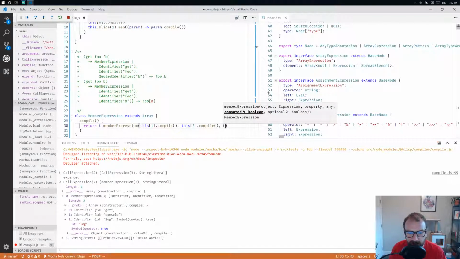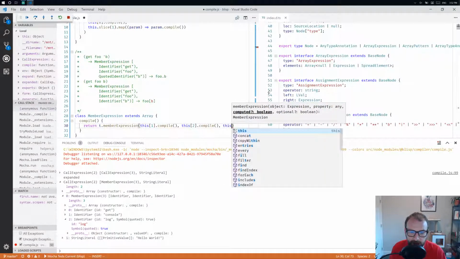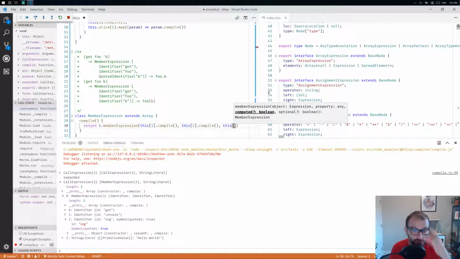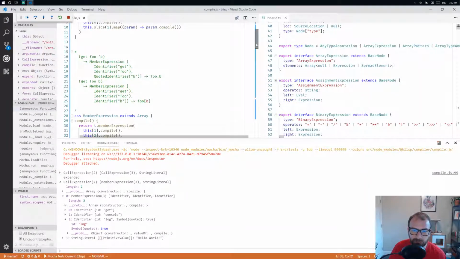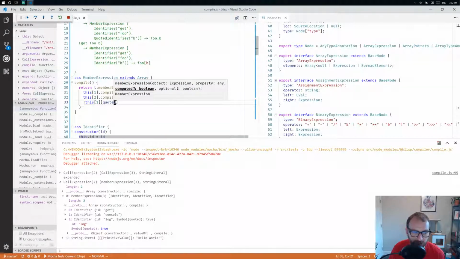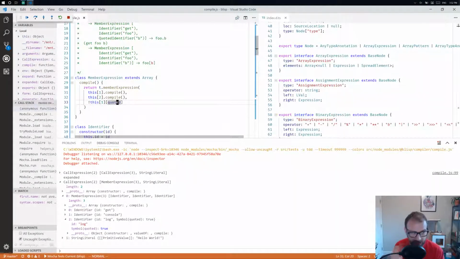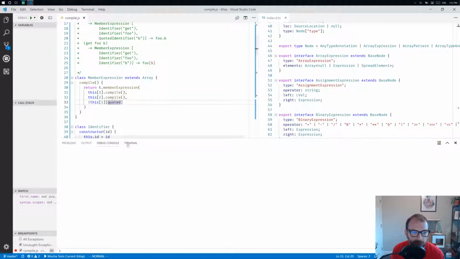All right, this is going to get a little crazy, but basically this third parameter to member expression is whether it should be computed or not. If it's not quoted, we want it to be a computed property. Otherwise, it should be a dot. All right, let's rerun.